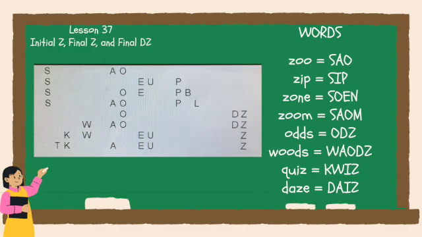So let's take a look at how these words are written. We can see on the left side, that is how these words are to be written. Okay, so again, if you want to take a longer look at how these words are written, you may hit the pause button for that.